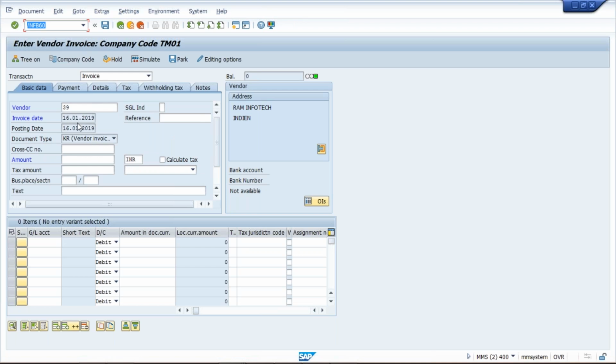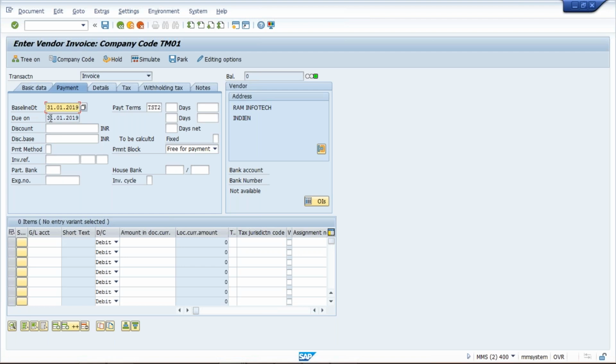Even if you give 16th, 17th, 18th, 28th, 25th, 27th, even if you give 31st of Jan also, system is going to consider 31st of Jan. The same, if you are going to give 16th of February, then here the due date will be 28 February, because what is the end of the month in February? That is 28. Automatically system is going to consider.